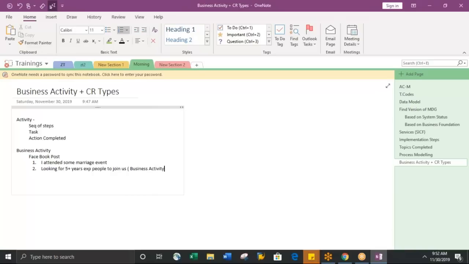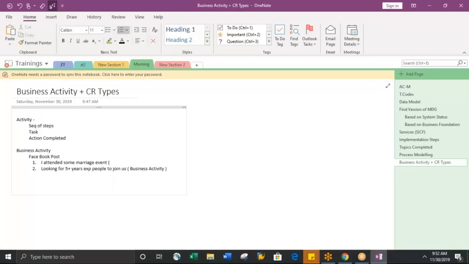Like attended marriage, so there will be another advertisement showing the location where it is, that also comes, but it depends on what the post is. Yeah, but how is it relevant to the business? It is a personal post, right?